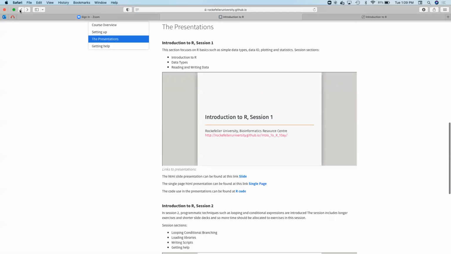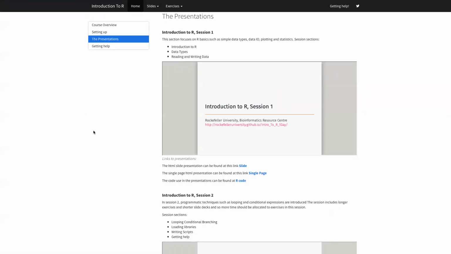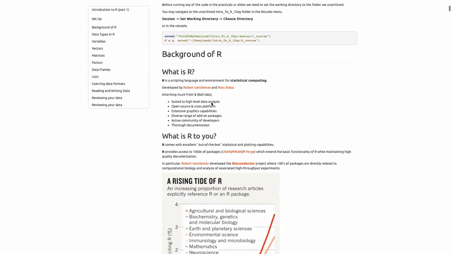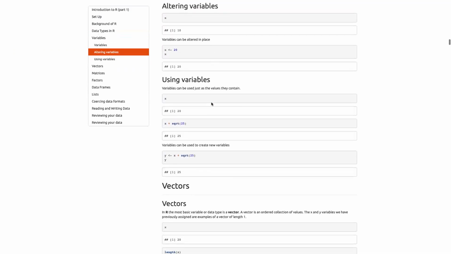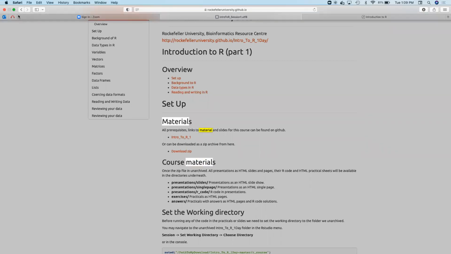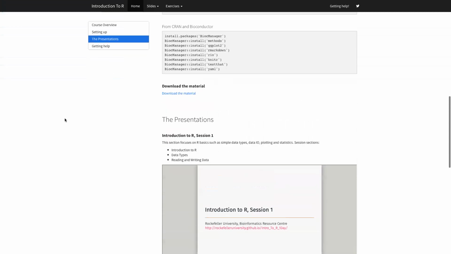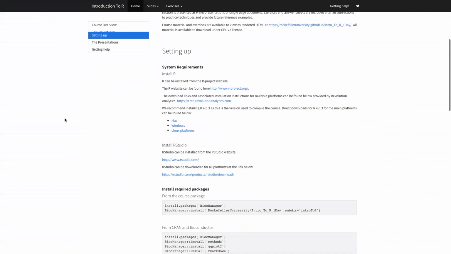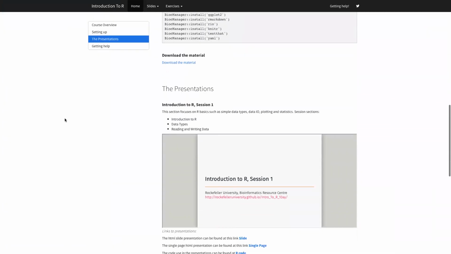But one thing which got pointed out to us in the first year, slides are very hard to search. Control F if you want to search through a particular function or a particular thing. So we give you a single page version, and that is a lot easier to search. Every course is going to look the same deliberately, so it should be easy enough to follow through.